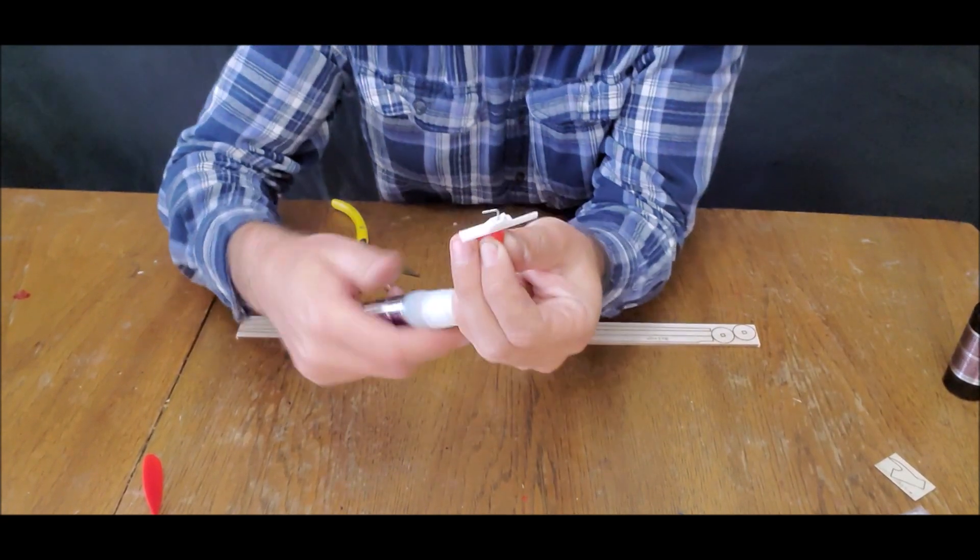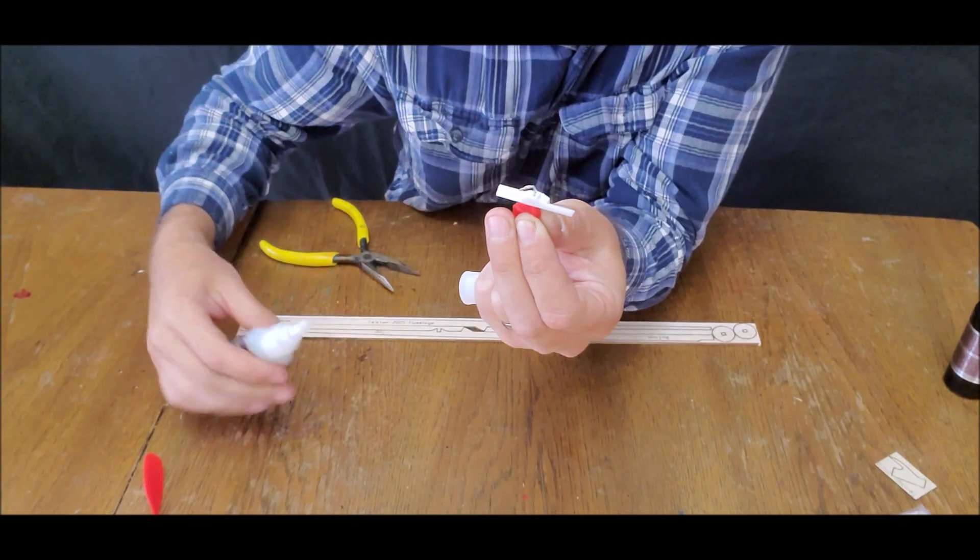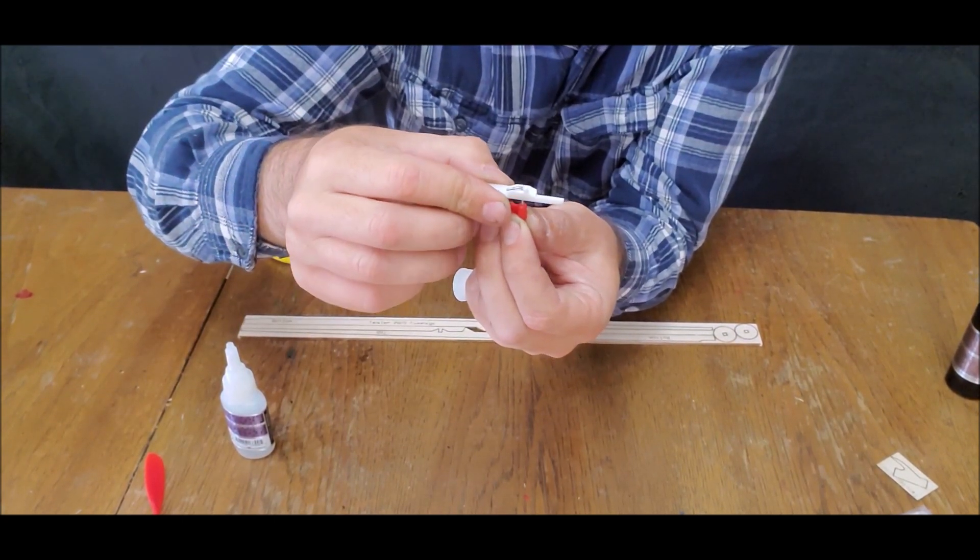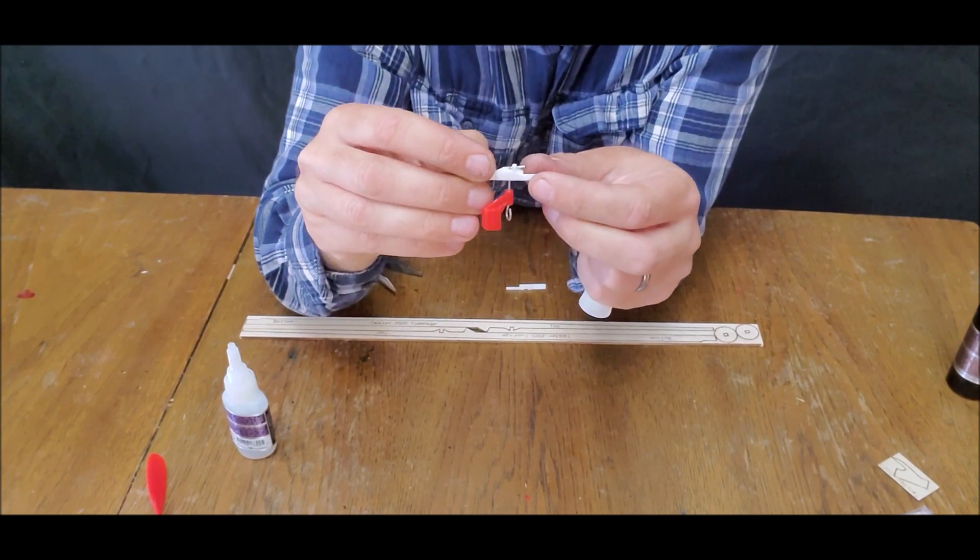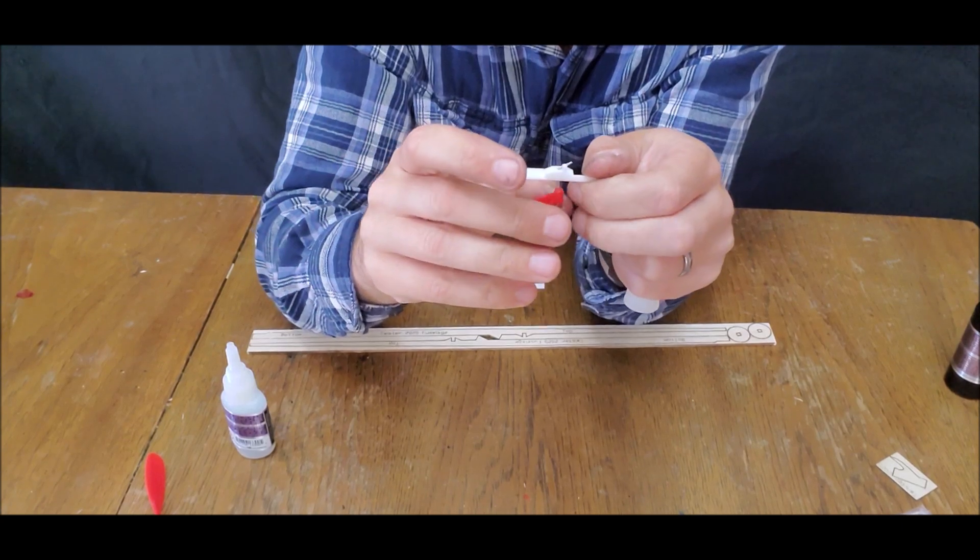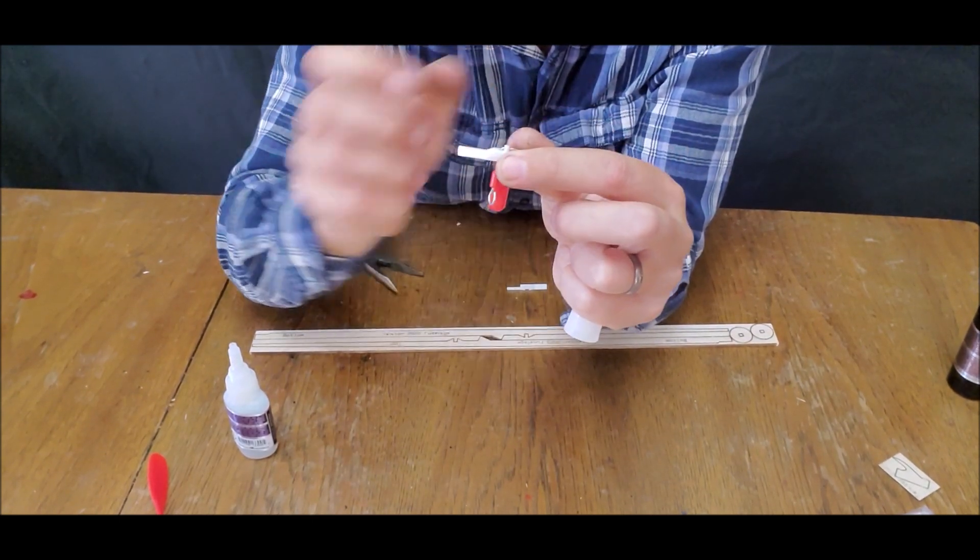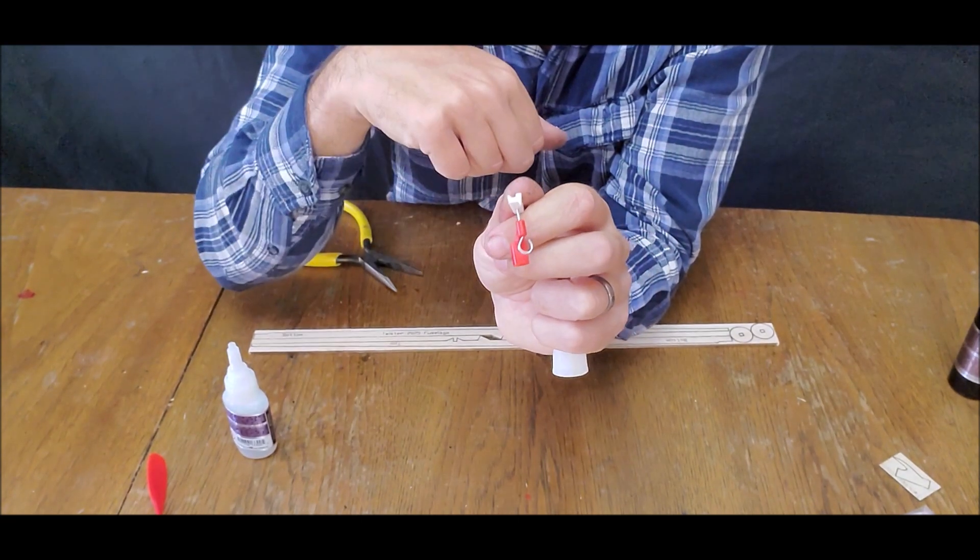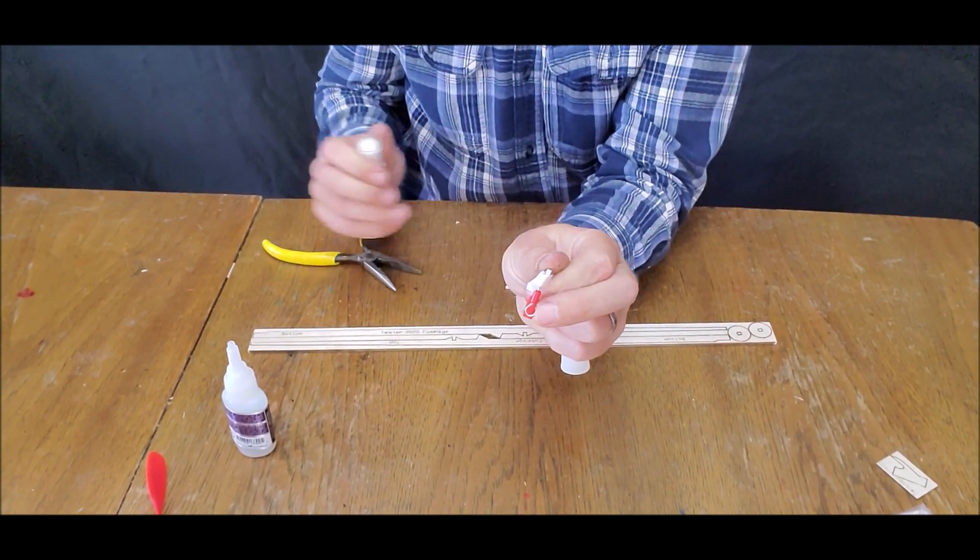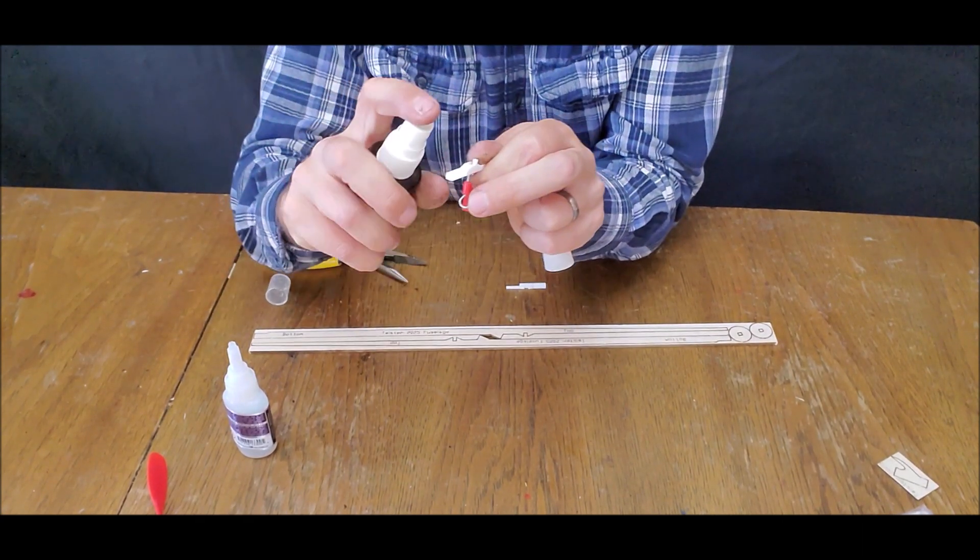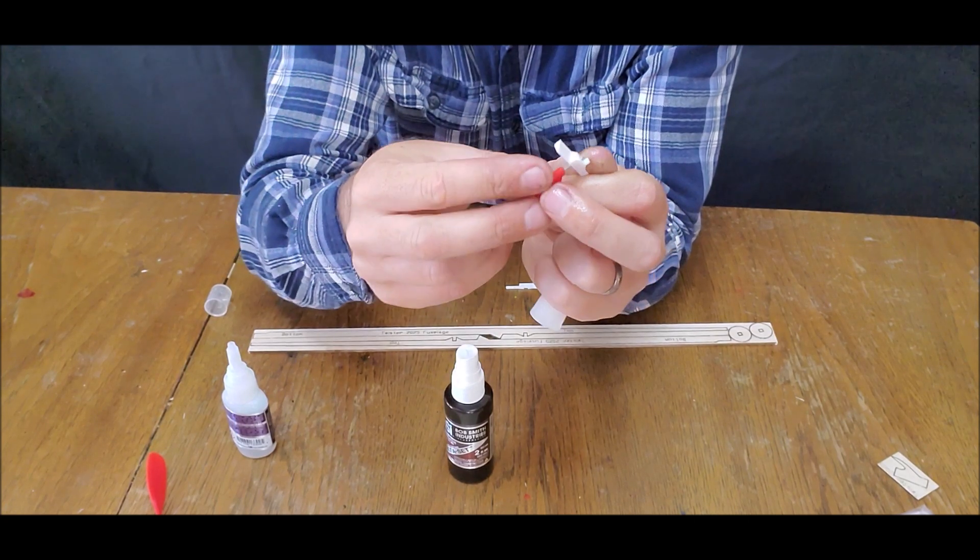Take CA glue with this piece held like so. We just want glue up and down this shaft like that. And now slide this all the way down. We're going to let this free hang below and try to get it all perpendicular. So we want this shaft perpendicular in both dimensions. I've got to scooch it over just a little bit there. And now we can take CA accelerator and squirt a little on there. Notice I have kept this bearing well below that area so I don't risk getting any glue into my bearing.